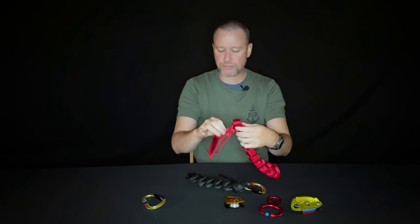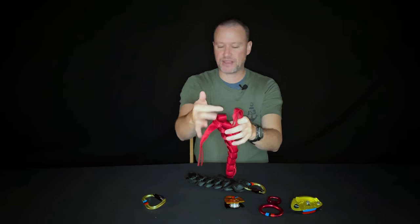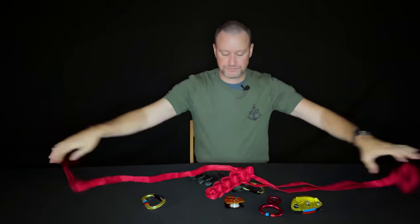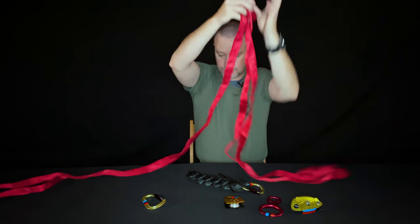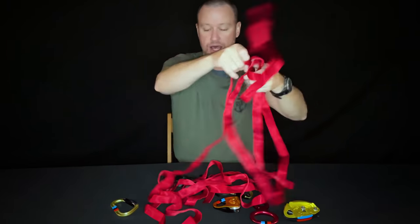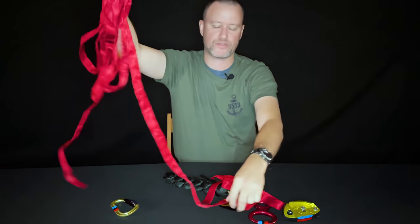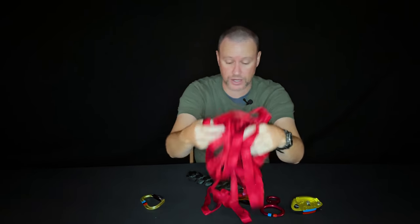And the way we can break this apart is once we release the two main parts of it, because it does stitch its way together, and I'll show you how we do that, it just comes apart with a pull. And this is all of the webbing. If you were to follow the one stitch, one line of the webbing, you can see that it is about 18 to 20 feet, somewhere in there. Now, you could throw this in your bag if you want.